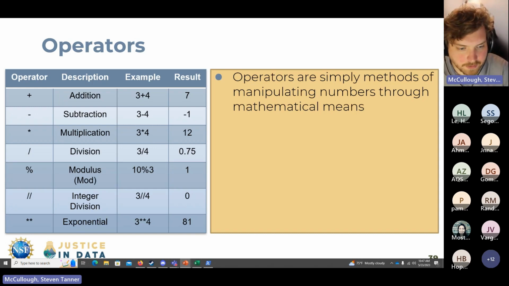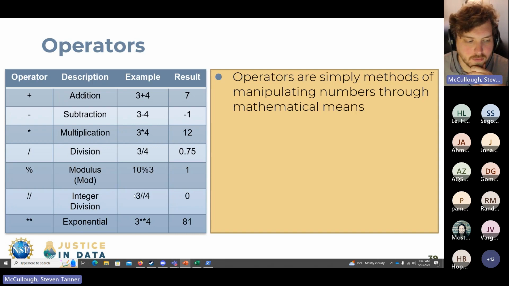Normally, when you do those, you would have to enter an exponential, like a number to the power of something, using a caret. You don't do that in Python. It's a little bit different. There are different rules for that. For instance, doing an exponential uses a double asterisk. That means that in this case, it would be 3 to the power of 4, and that would give you 81.